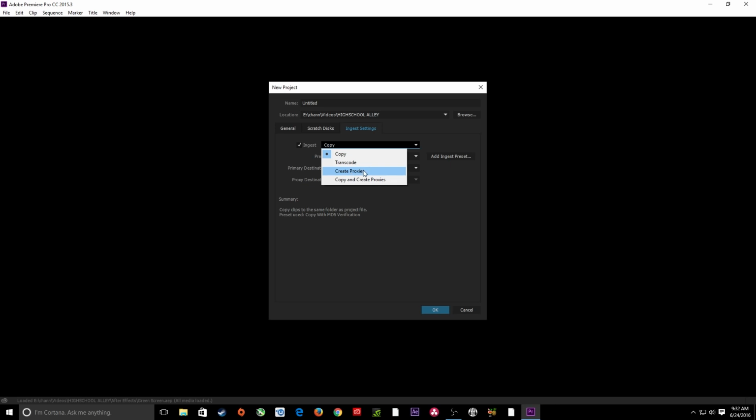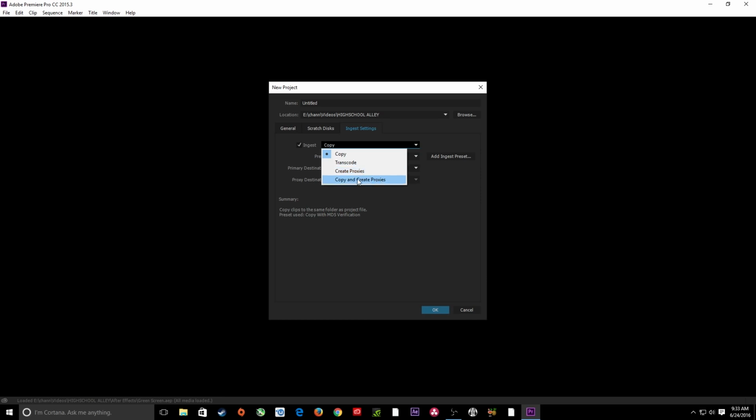And this is probably the one I'm going to be using the most here. This assumes that you've copied your footage over to the hard drive already. And then you do create proxies. It's going to make a lesser quality version that's still very nice quality to look at, so you can edit it easily, but your computer will speed up and edit it quickly, and then you can relink it to the high quality footage when you're finished.